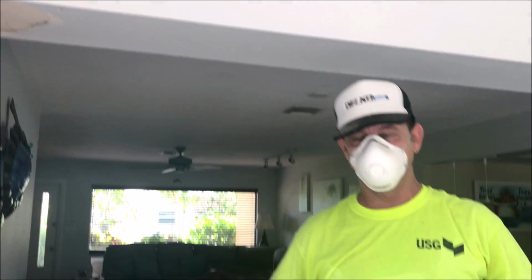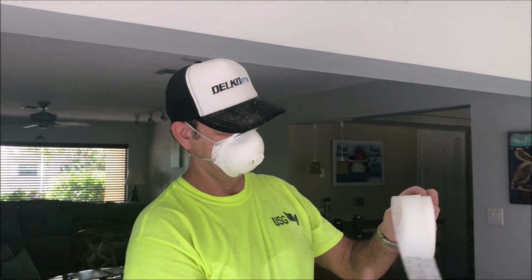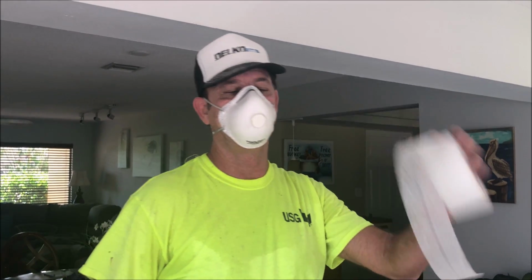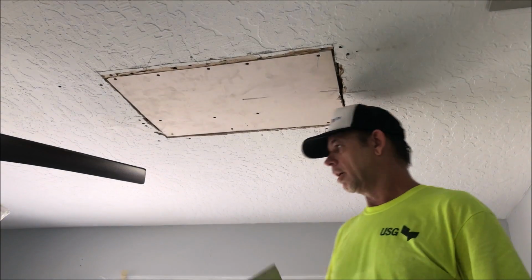I'm gonna go mix up some mud, 20-minute mud, and use some FibaFuse drywall tape. It's like a mat. This is the best tape for repairs. All right, so I'm going to fill these gaps and bed the FibaFuse.